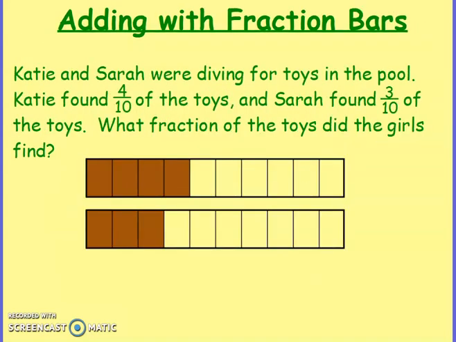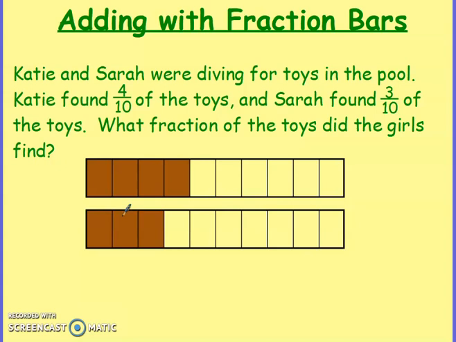Okay, oops. All right, let's add with fraction bars. I forgot to tell you to take a second and try to draw the models. Go ahead and pause for a second and draw our models. Make sure that your bars are the same length and that all of the lines line up with each other. This is tenths. All right, hopefully you have your models drawn and shaded just like we have here. If not, pause it and do it now.